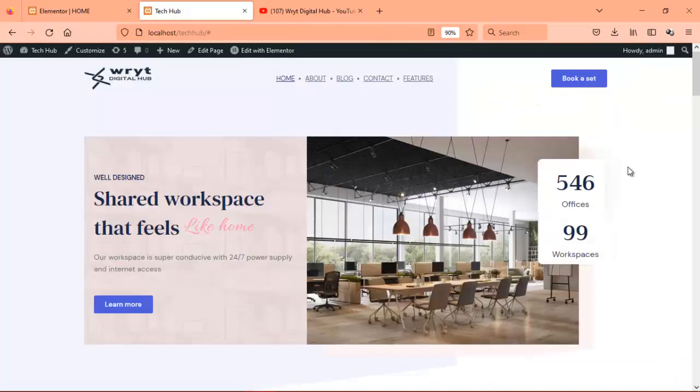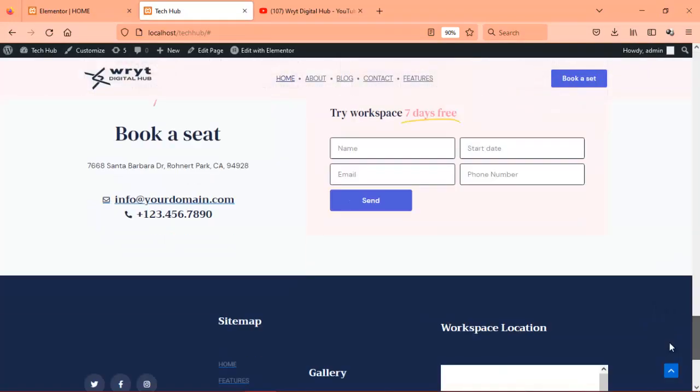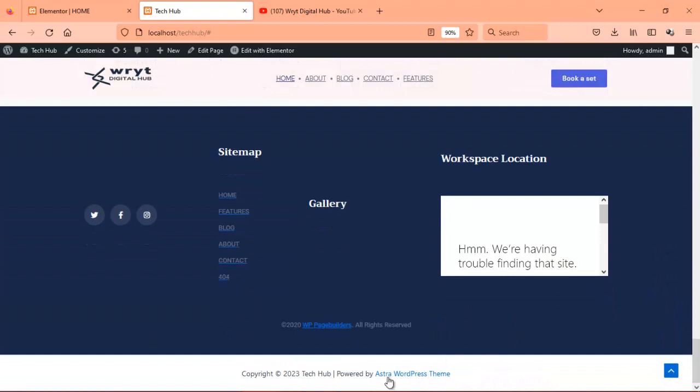Now there's something here. You see, we already have a footer, and you see how the default footer is showing. So we can actually remove the default footer.